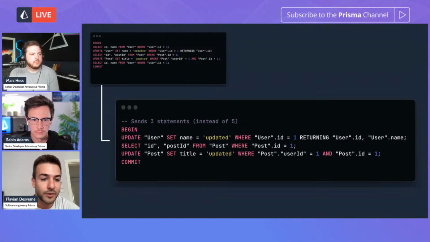So technically, we do the first update for the user, and then we do the update on the posts. The thing is, by getting back the user ID, we shouldn't have to select the post for the nested mutation. We could, in theory, just pass it down to the next update.